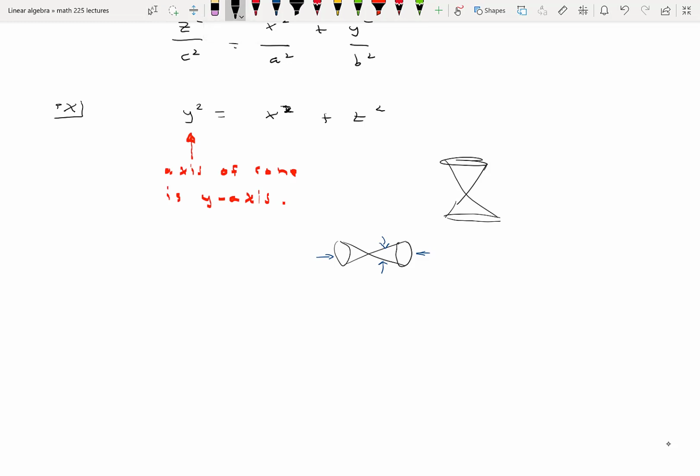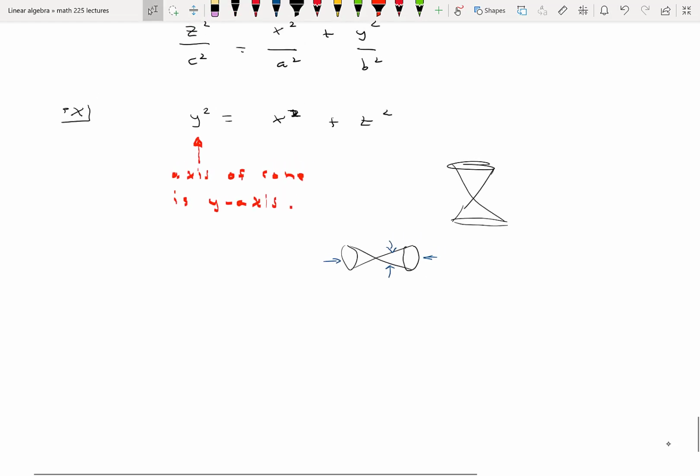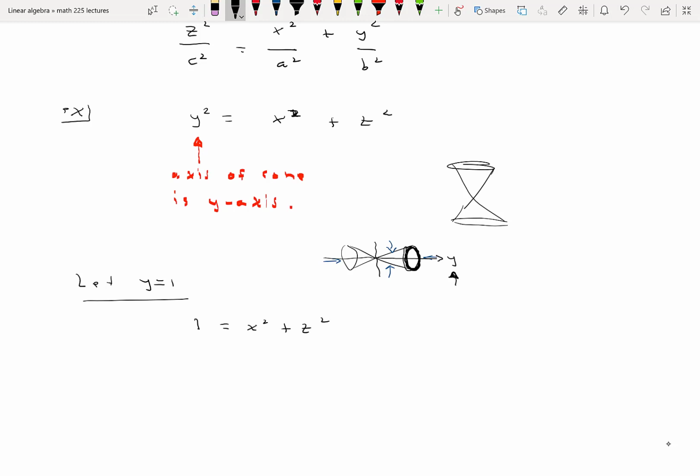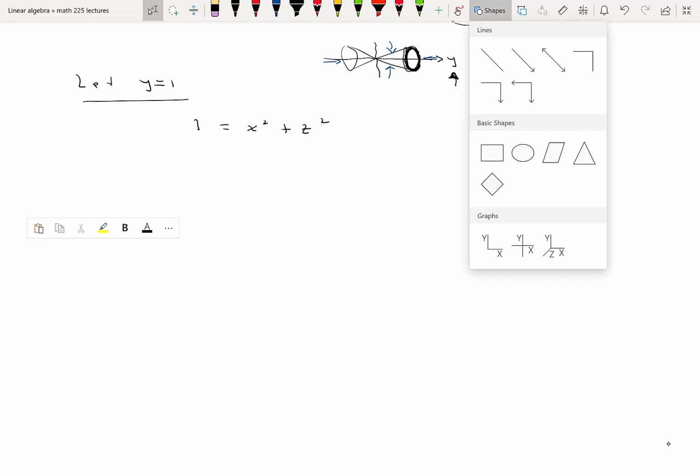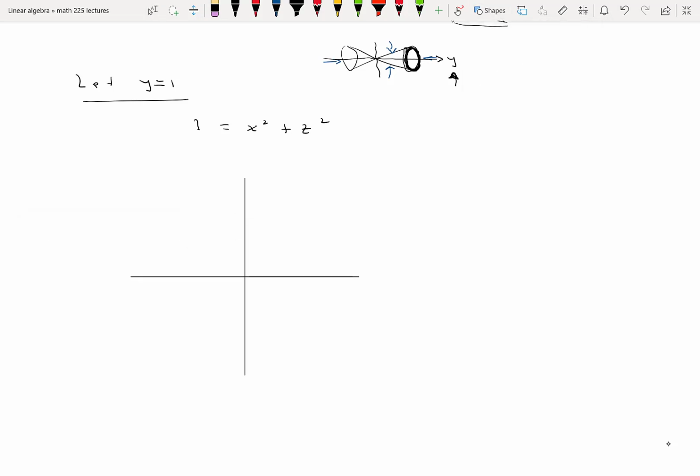So when you're graphing your traces, I'm recycling this graph over again, you're going to first graph the trace, the circle that I'm making solid here, in the plane y equals a constant, y equals 1. So try letting y equal 1. How did I get y equals 1? Look at the variable here. If I let y equal 1, I get 1 equals x squared plus z squared. So I graph that. And keep in mind, I already know what the shape of this thing is because I predicted it, because it's just a general form of a cone with the variables switched around.